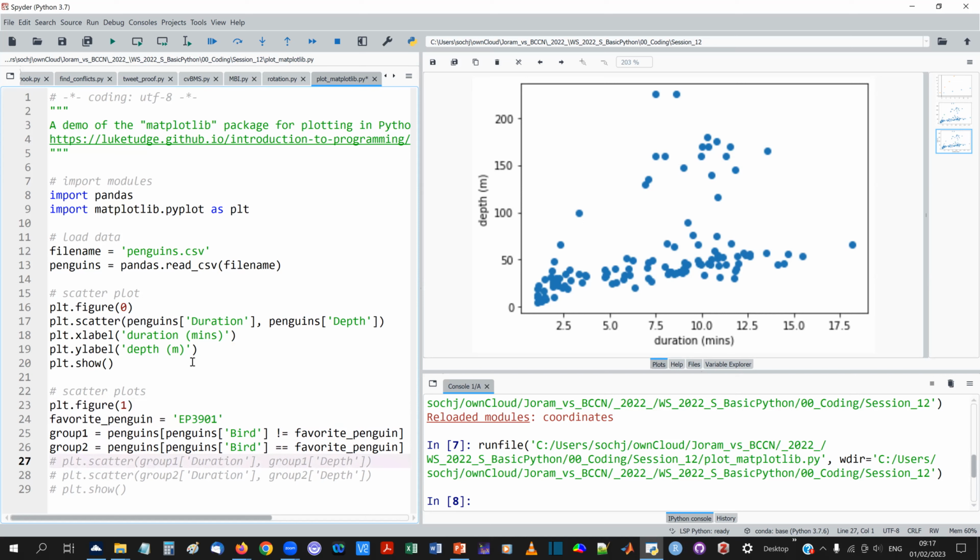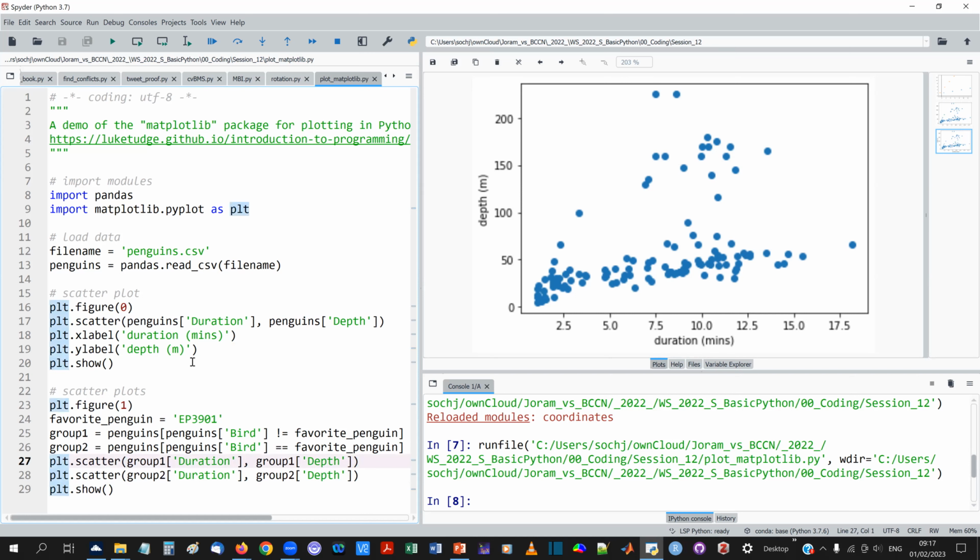So this gives us 2 groups of dives, and we can plot both of them by just opening two scatter plots and again plotting depth against duration by providing them as x and y values to scatter. So if I run this, the output looks like this.